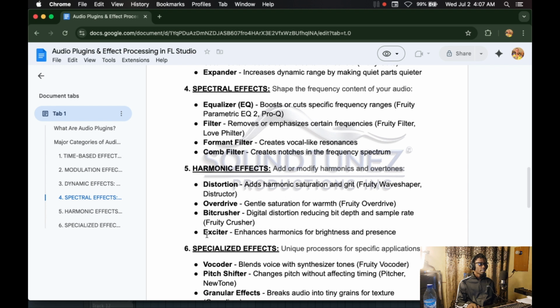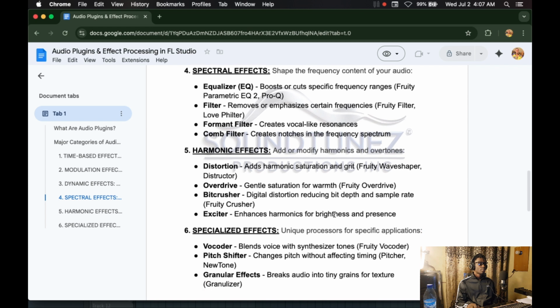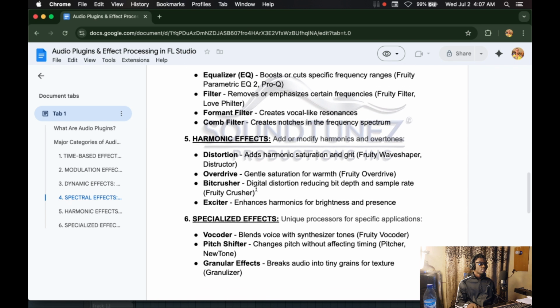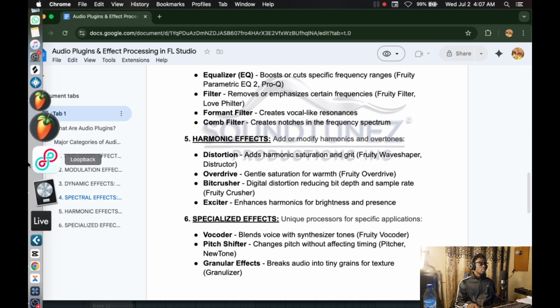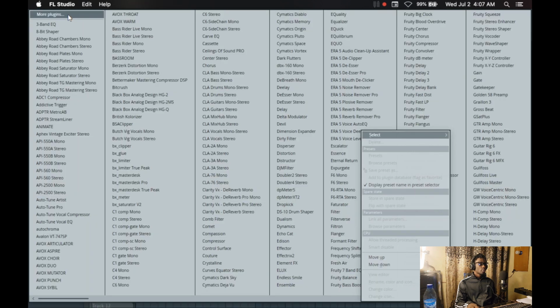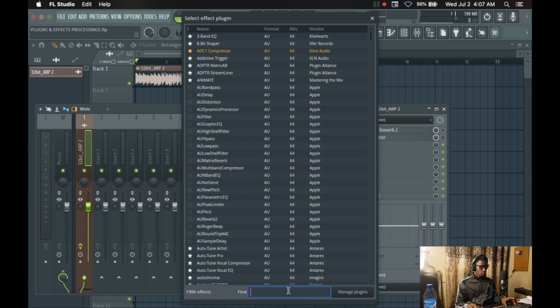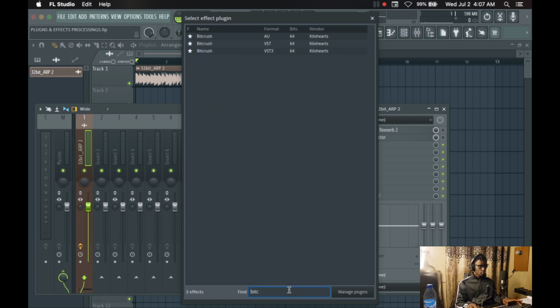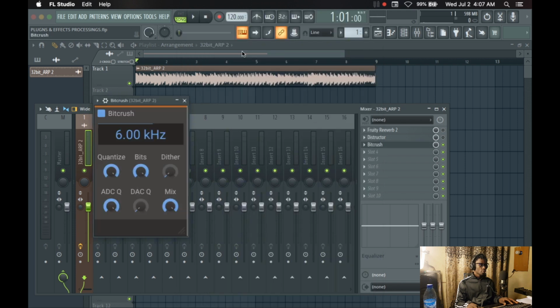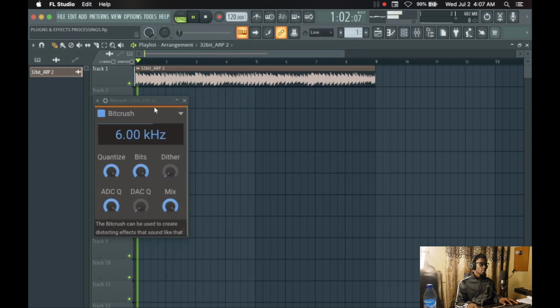We also have the exciter, which enhances harmonics for brightness and presence. Okay. So let's see the bit crusher. Bit crusher. Okay, FL Studio doesn't have a dedicated plugin for that.